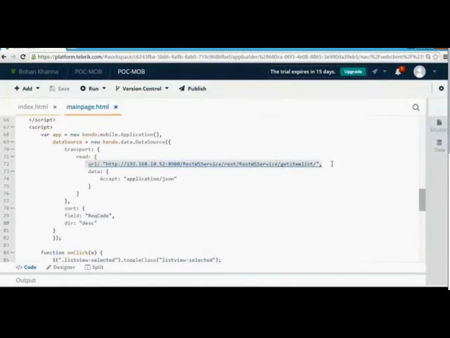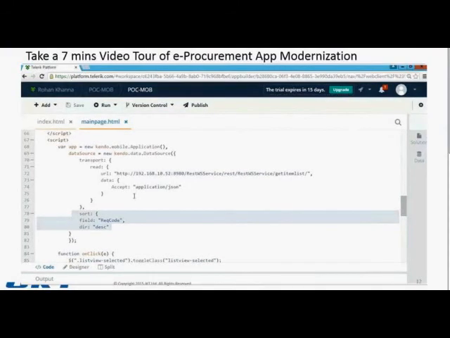And this is how we have been using the REST service, where we are getting the item list into that UI, mobile UI. And this is the example of the REST service. So as you can see, we have used all the important components of Cortigon, of Telerik mobile platform, and Telerik UI for the web UI development, and this OpenEdge BPM for the orchestration of all these components which were talking to each other.